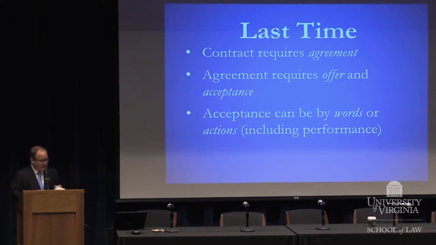So what we're going to do today is talk about some nuances about the agreement. Specifically, when we have an agreement and when we don't have an agreement, and how we go about figuring that out. And as we're going to see over the next week or so, that can actually get surprisingly tricky, for a variety of different reasons. And so we're going to talk about the famous case of Lucy versus Zemmer. I'm going to set the stage starting with Alexander, who's over there.